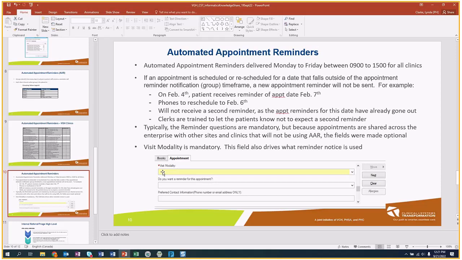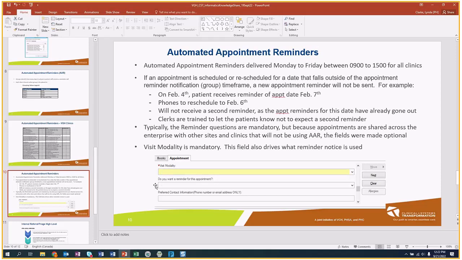So if it's an in-person visit, it's tailored to say, maybe, please arrive 15 minutes beforehand, parking is challenging, that sort of thing, and we're located here. Whereas if it's a phone visit, it might say, your provider will call you, please pay attention to your phone, that sort of thing.